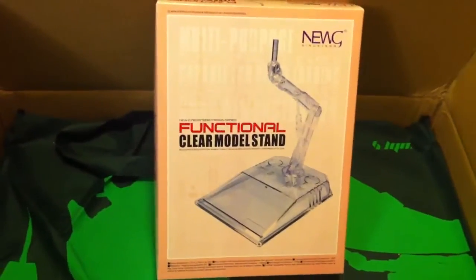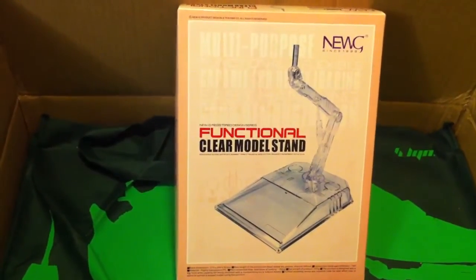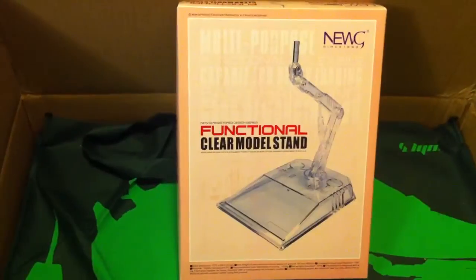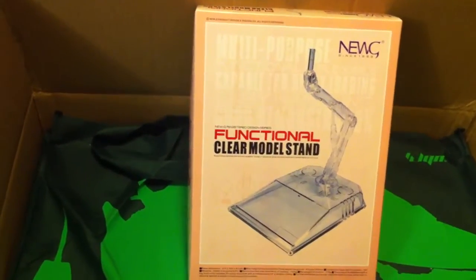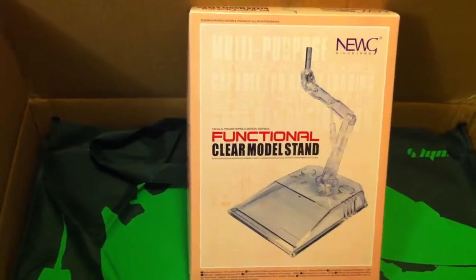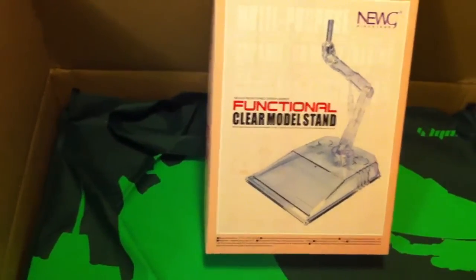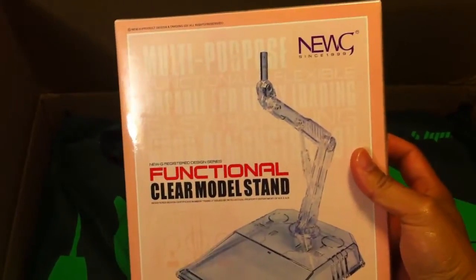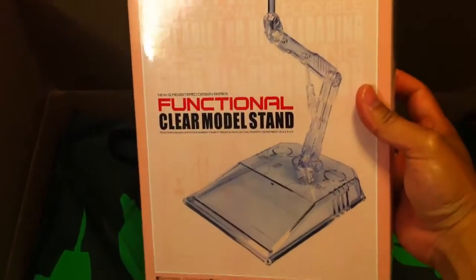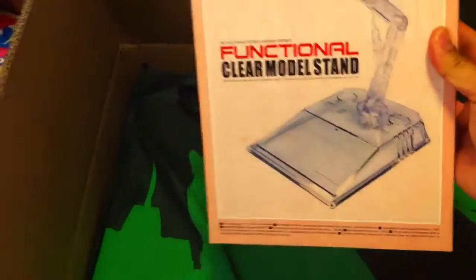I don't know if they're affiliated with G-Systems or anything, but they sell a lot of resins and stuff and have relatively good feedback, so I bought it from there instead of a few of these other Chinese places on eBay. They sell the same stuff, but I also bought the stand from G-Systems because they were selling these — I figured it would probably work pretty well with what's under there.